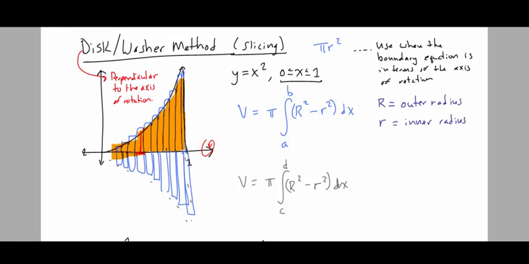Let's go ahead and set up quite a few other examples, and remember, your curve sketch is one of the most important things that we can have here to help us figure out what our axes of rotation and rectangles are. For our next example, let's stick with that y equals x squared, but we're going to bound it with another curve as well. So for this example, let's look at taking the curve y equals 11x, which we know is a linear equation, and y equals x squared, which is that nice parabola that opens up. And let's revolve this around the x-axis.